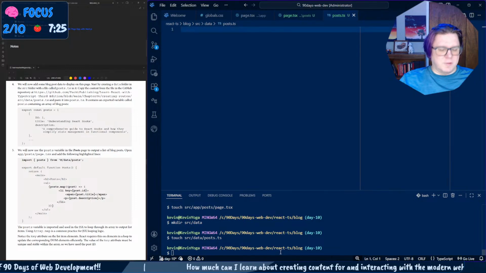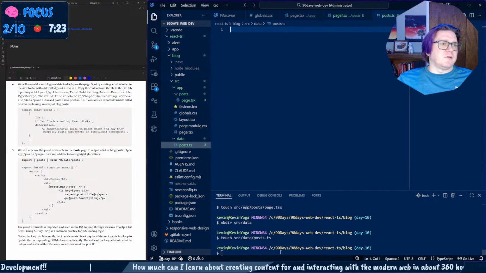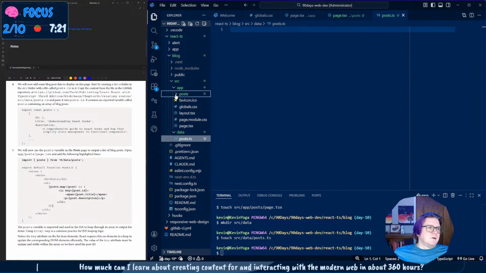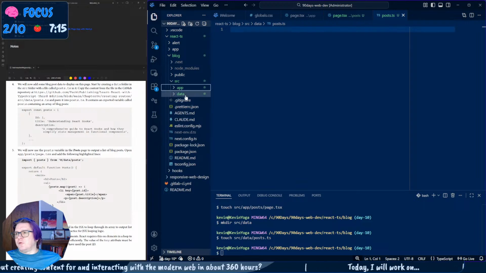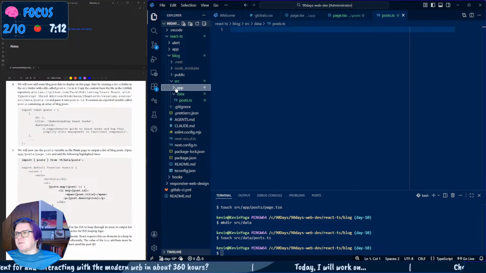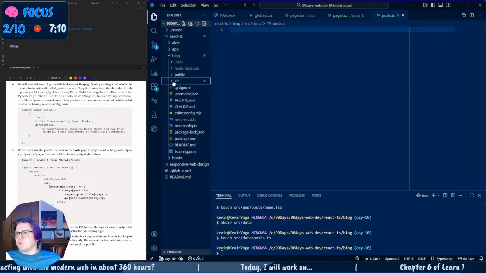Then we'll open that up. And if I look back over here, you'll see that now we have an app folder and a data folder inside of source.